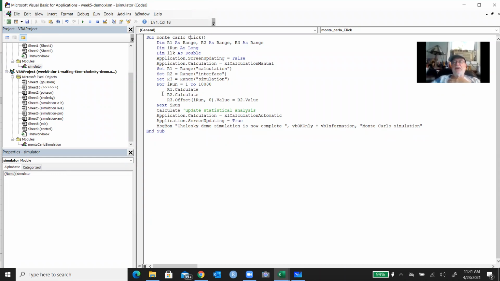If you're working for SAP in an enterprise database project or Oracle, they'll call these scripts. Same idea. You have to declare the dimension of various things, and I'm declaring 3 dimensions: R1, R2, and R3 as ranges. I'm declaring another number as a long variable integer, and yet another number which I'm not using.